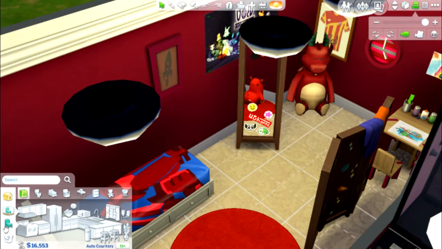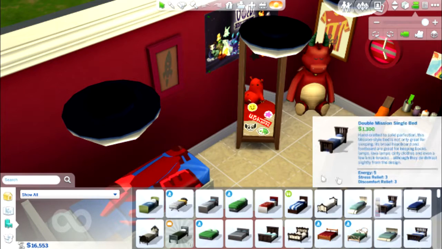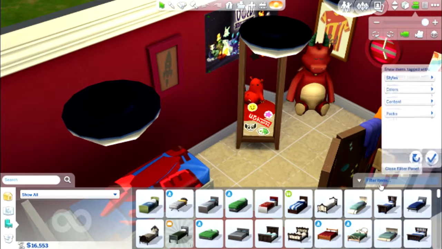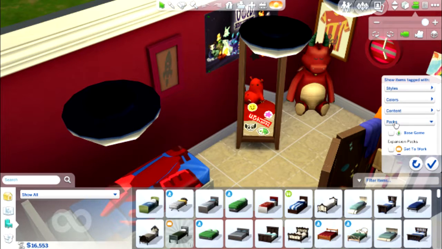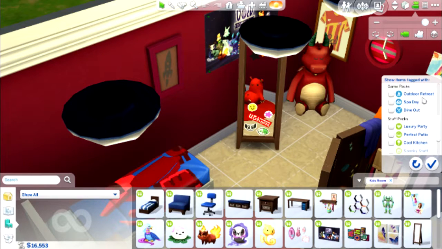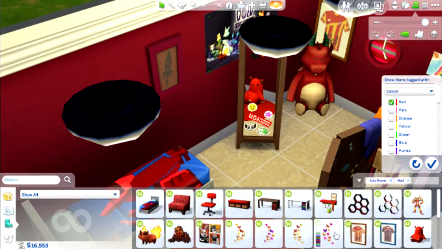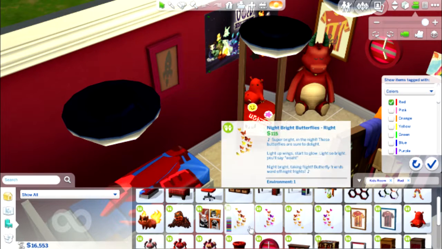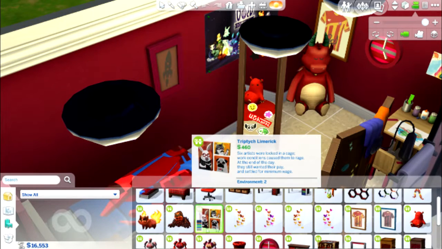But yeah, I love his room so much, and I love red, so if I were a child, this would be my room for sure. Boy or girl, I love it because it's red. So let me go into the kids' room stuff and pick out something that's red that can go there. Let me see. Go back up and colors, red. There we go. Now we can see everything that's red. We don't have this picture.